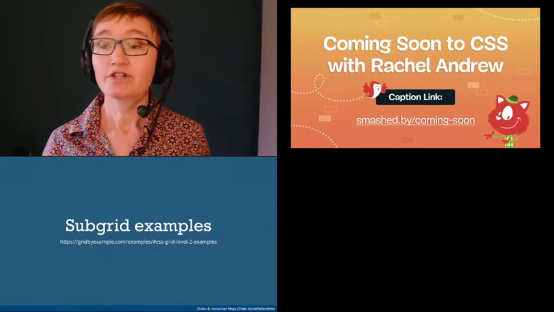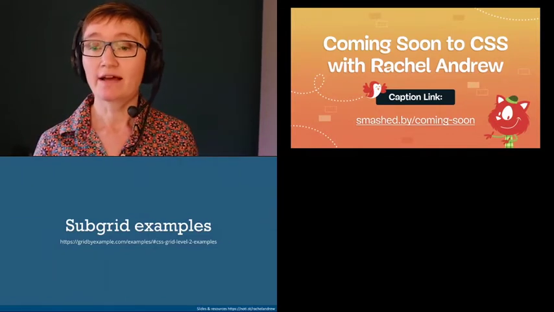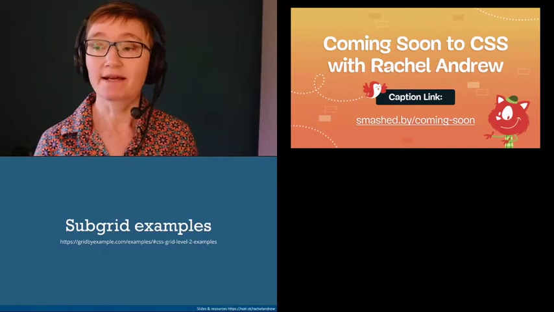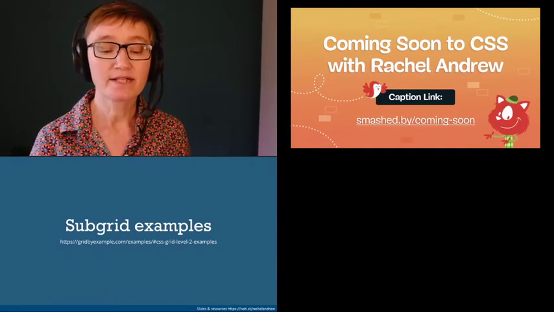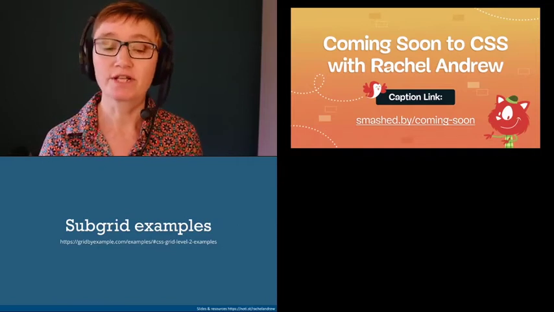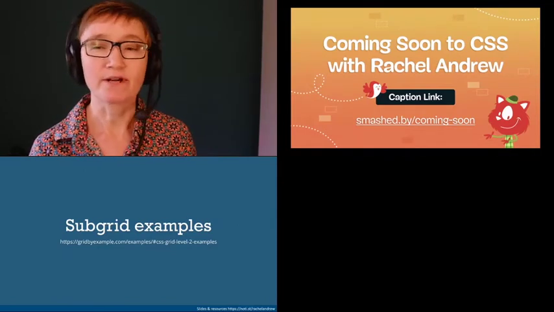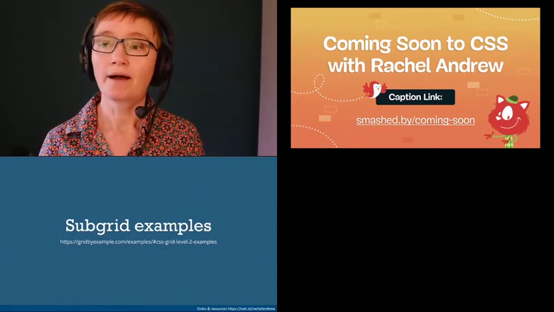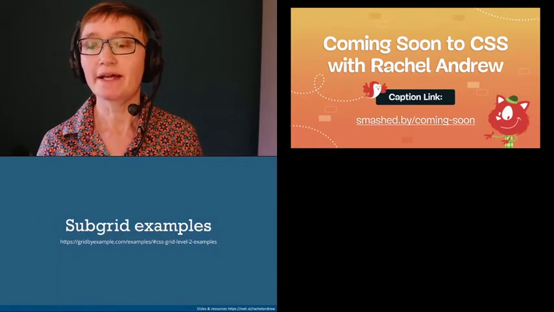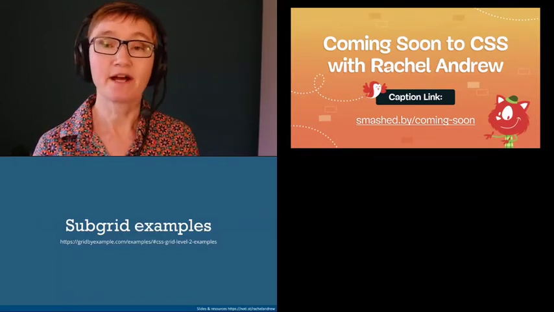So if you're using Firefox, you can test this out. I've got lots of examples on my site, Grid by Example, and you can play around with it. I'm not going to talk a huge amount about this today. There's lots I could go into with Subgrid, but there are articles on Smashing Magazine. You can play with my examples if you've not heard of it before. The reason I wanted to bring it up is because for a while it's been this Firefox-only feature.